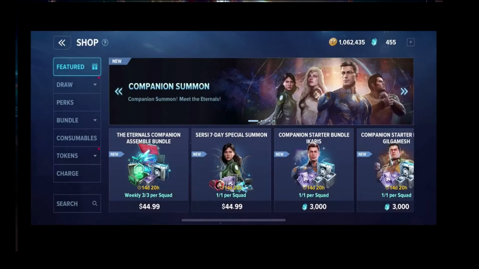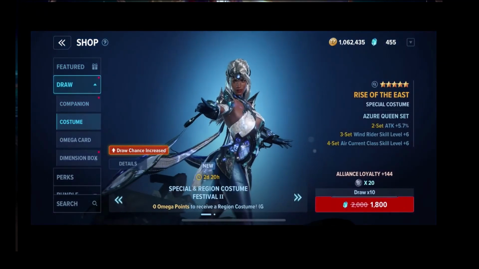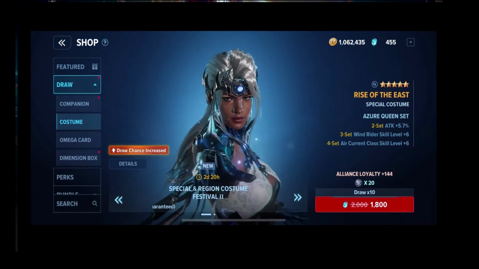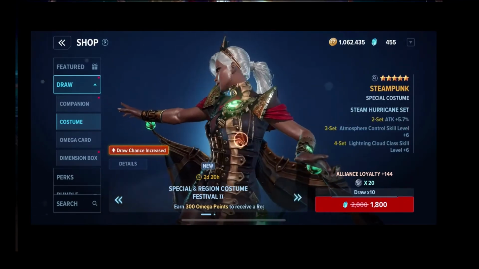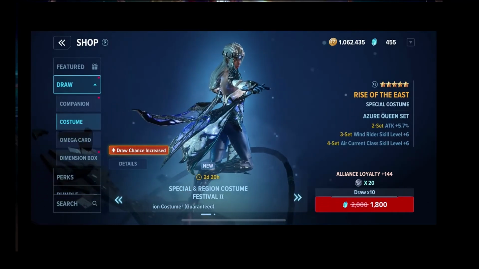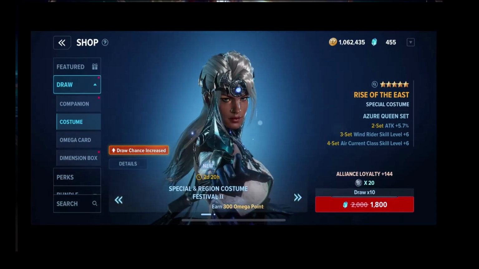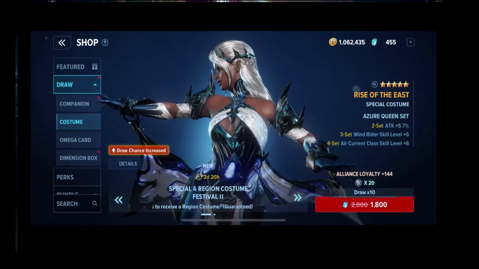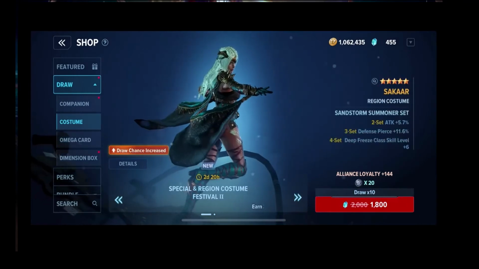Now, when we come into the shop, there are some things that I will say are good about this. There are some costumes in here that you cannot get from crafting or just walking around, like this Rise of the East suit right here. It looks fantastic, right? So some of the fantastic things that you can get out of here, I would definitely say are worth it. If you do go ahead and use a costume selection draw, I would be happy with just getting another Rise of the East.